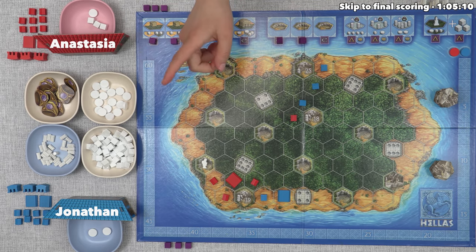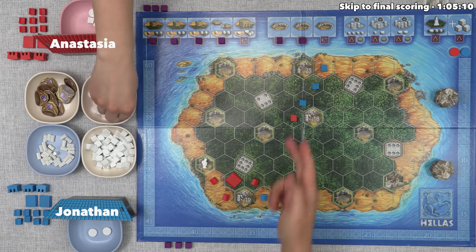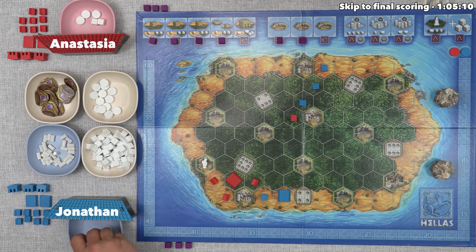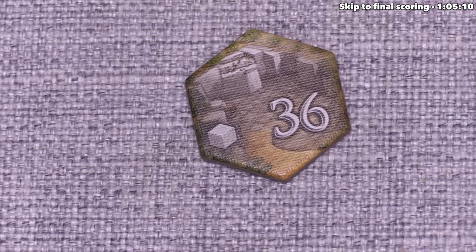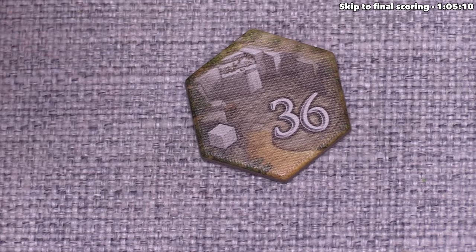So let's see. That's 9 for me. Yep, 3, 3, 3. And then I get 3 and 3 +2 +2. So 10. Yeah. So it actually continues to be beneficial for John. But it's interesting. Last time we played two players, I did most of the quarrying, and now you're doing most of it, and I'm terrified. So there we go. A 36. It's only got 1 marble.